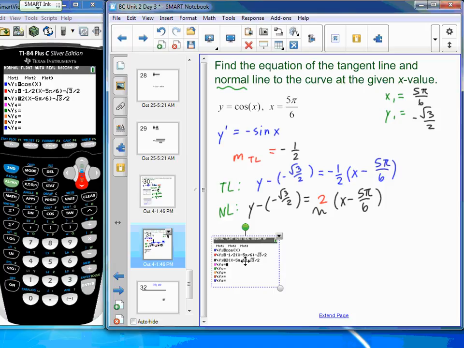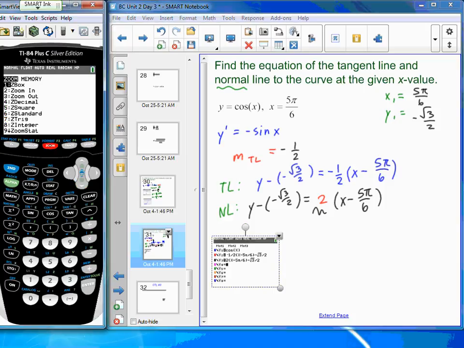You guys ready? All right, let's go ahead. I can zoom trig again. So 5 pi over 6 should be right around here. Here comes the tangent. And here comes the normal. So it should be what? Orthogonal? Uh-oh. That doesn't look very good. What do we do? Did we mess up? This doesn't look very good at all.